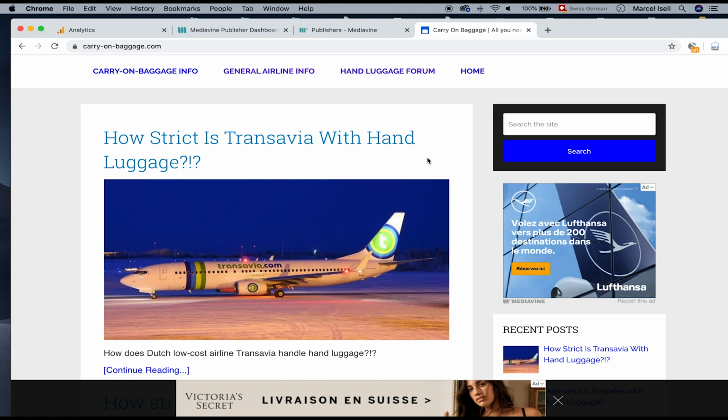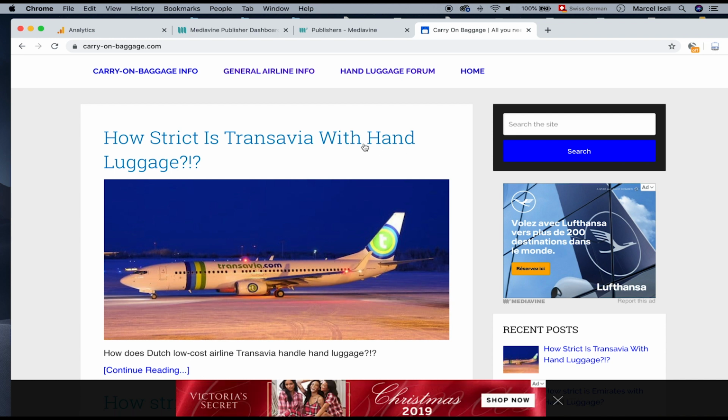I spent hours and hours on EZOIC improving the ad placements and everything, but I also enjoy that. But if you don't enjoy that and you solely want to focus on content, then you're better going with Mediavine, because they will do all of that for you. So that's the first and biggest advantage, in my opinion. People who don't want to do all that tech stuff should feel very comfortable with Mediavine, and they do an excellent job with that as well.